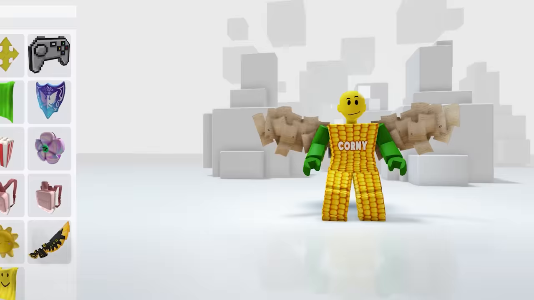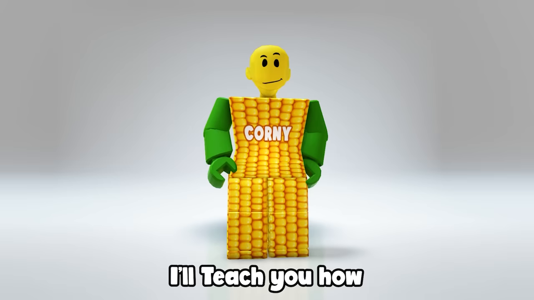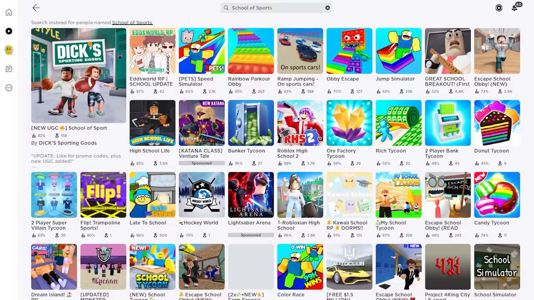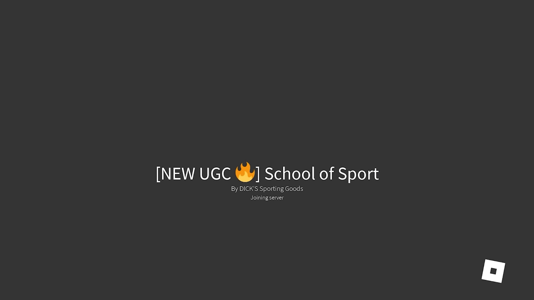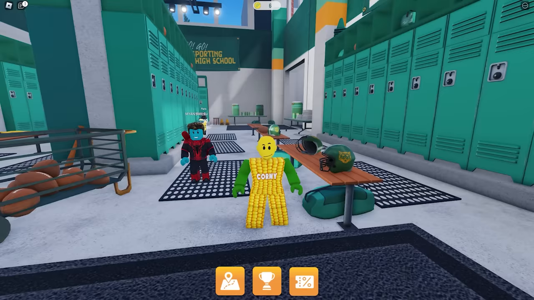Oh my god! Wanna know how to get this cool sporting goods backpack for free? I'll teach you how. Join this game called School of Sports by Dick's Sporting Goods. This first thumbnail. Okay, let's go. To get the free backpack, you'll need to collect 10 stickers. I'll show you where all the stickers are.